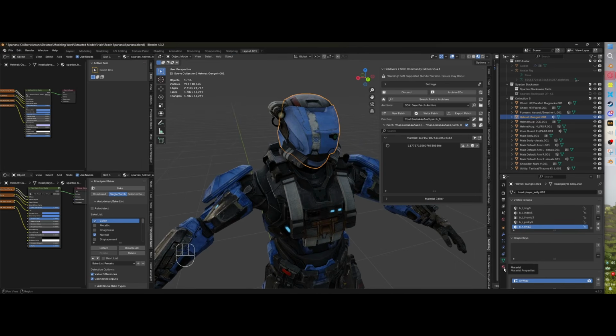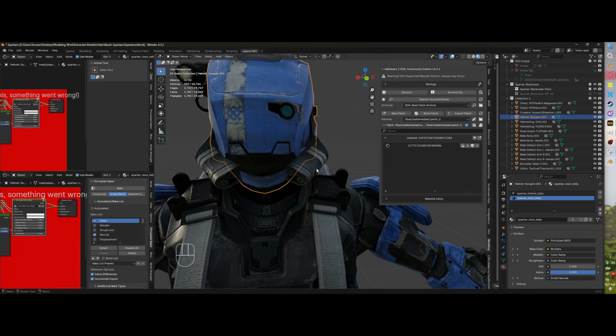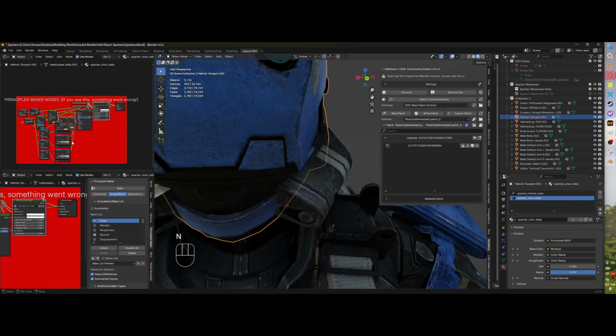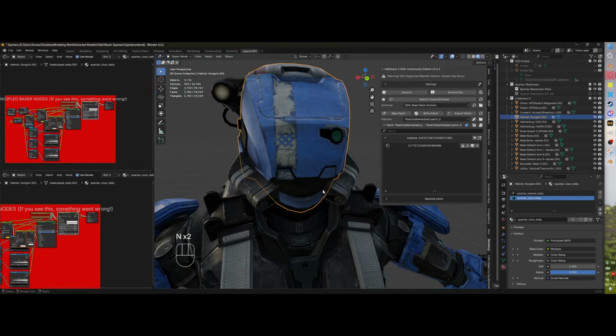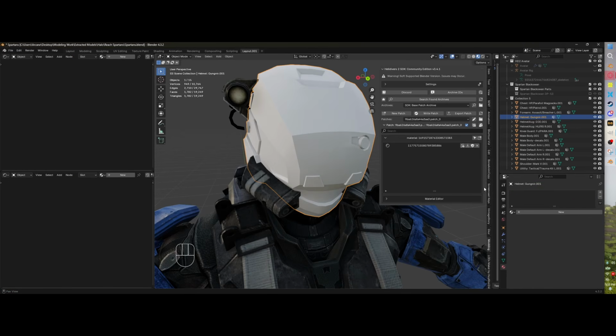Then over here, on my material on my model, I'm going to click on it. Something went wrong here. Change the material to this, which is 117, 117.